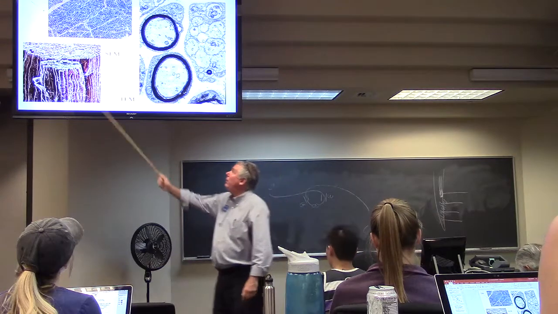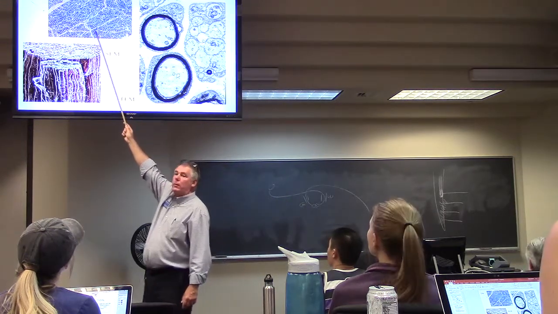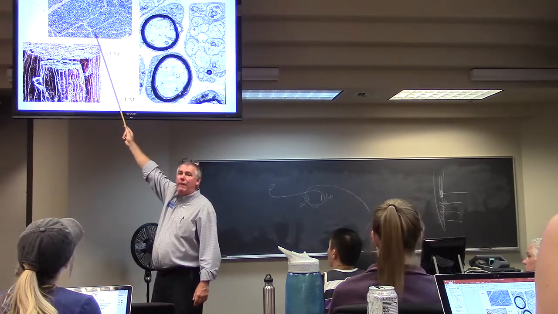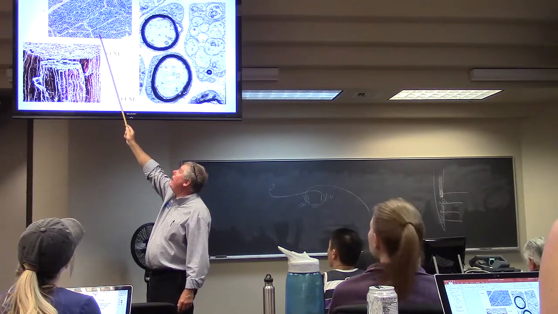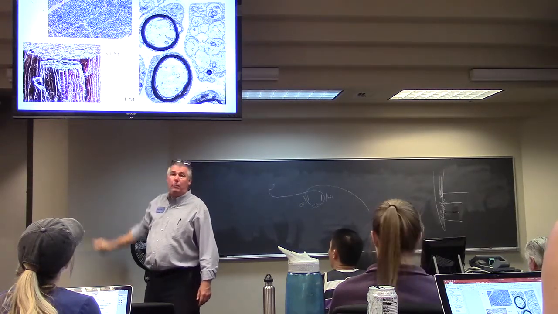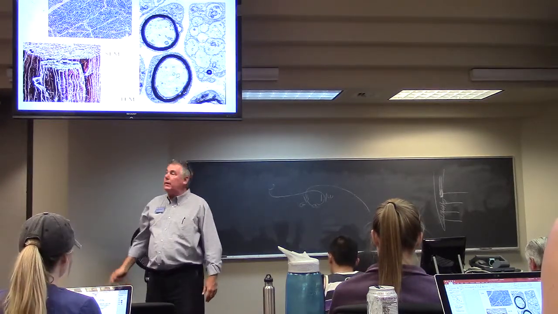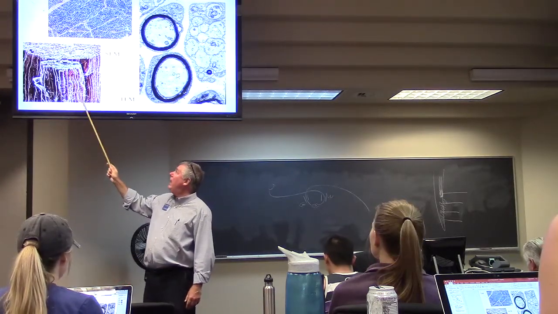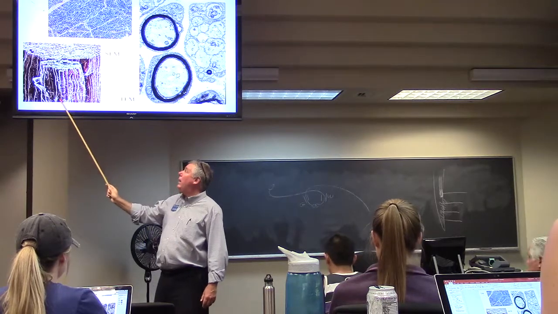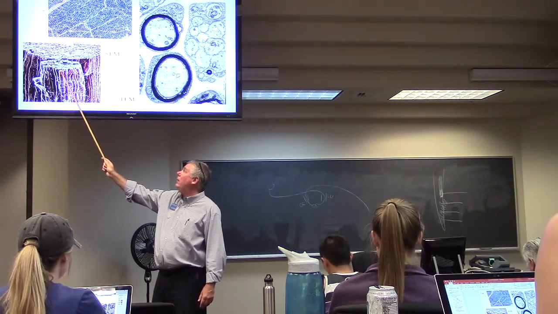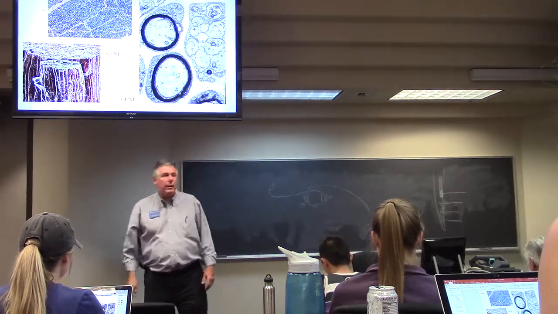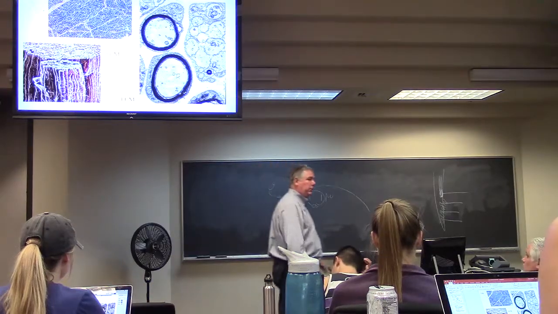In this light micrograph up here, you see oodles of myelinated fibers. Between those myelinated fibers, you would see the small unmyelinated ones. They're all mixed in together there. This is a scanning electron micrograph, kind of cool, showing the myelin, showing the axon with its myelin wrap. I thought it was just kind of cool how it showed that nice bundle.